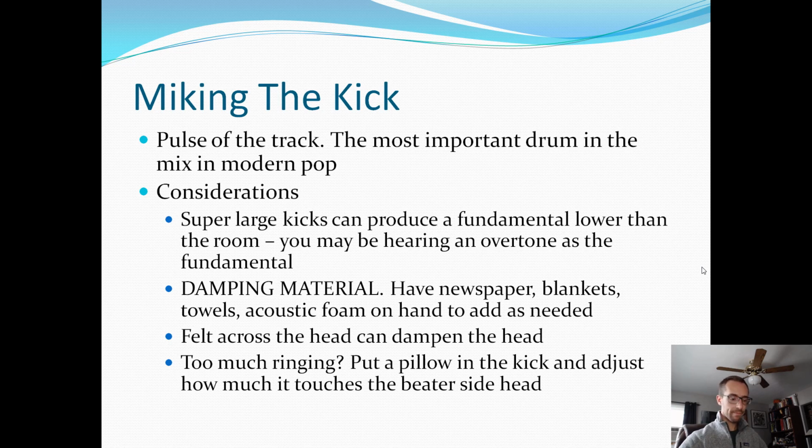Considerations though. Super large kicks can produce a fundamental lower than the room that you're recording in, so you may be hearing an overtone and not the fundamental. In that case, you need to consider that maybe using a smaller drum would be better, or possibly adjusting the tuning.